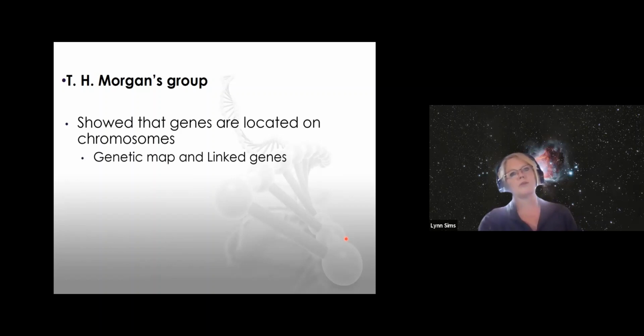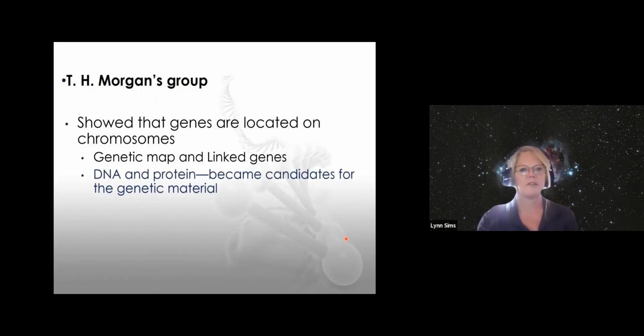What he and his group did was create a genetic map and discover that some genes are linked, or transmitted together from one generation to the next. We'll see some more of that when we get to the genetics section. However, it is important to know that he did not really start this, but he did provide some hypotheses about it. And this got other scientists thinking about it, if they weren't already. So Morgan studied fruit flies, and he studied inheritance between fruit flies.